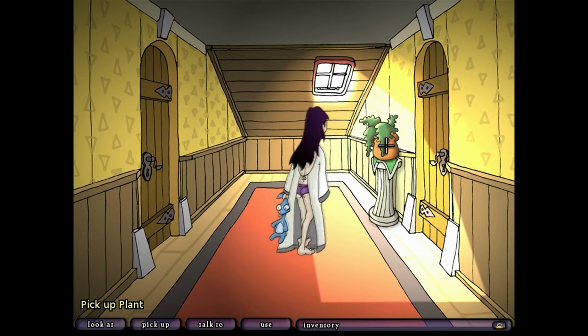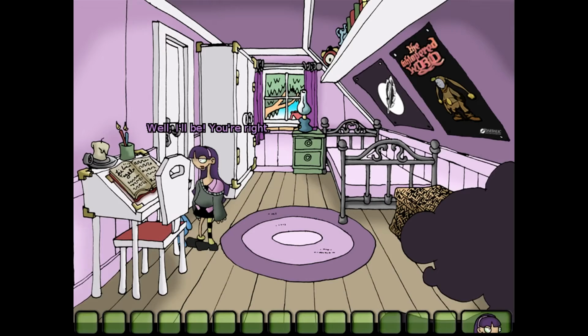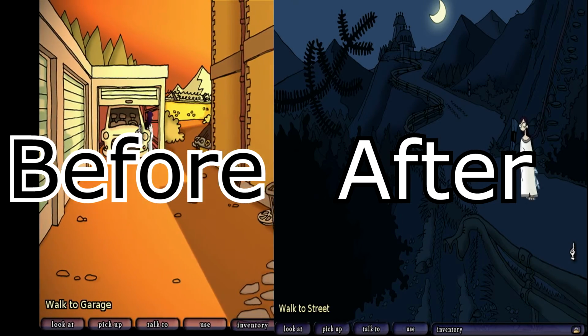So now let's talk about the game in general. For starters, the story. Save for that one plot hole, there does seem to be a decent narrative going on here, but it doesn't feel like it's fleshed out all that much. There's even a decent climax, but it doesn't really feel like it has an adequate build-up. There's sort of a shift in tone nearing the end of the game, but it doesn't feel very well transitioned. It just sort of changes from day to night.